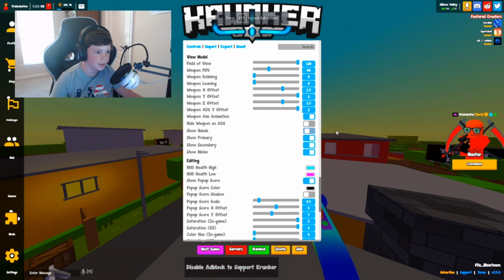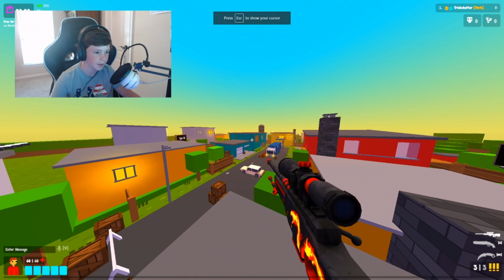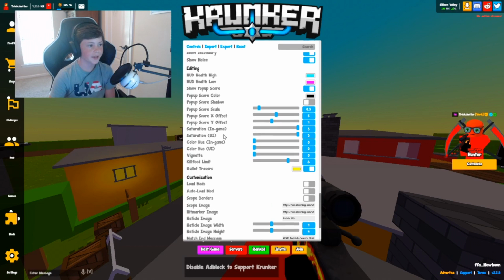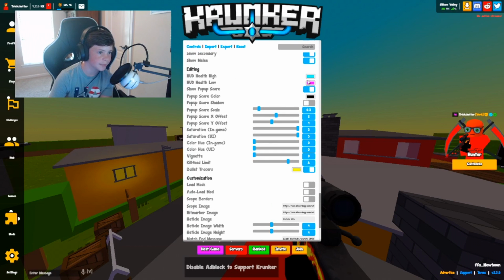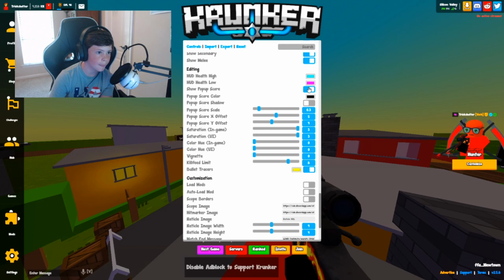Show hands is on because it looks very weird without show hands. I don't really like it. So we have show hands on, show primary is on, show secondary and show melee are all on. Next in editing, our head health high is this little color, it's like a blue. Low is this color, it's like a magenta pink. Pop-up score is on, the pop-up score color is black.